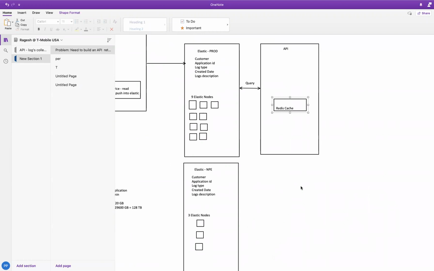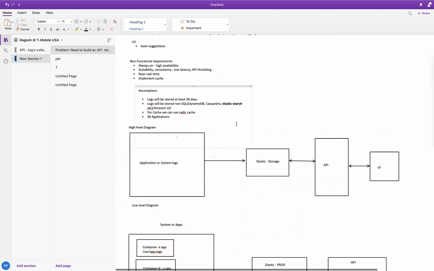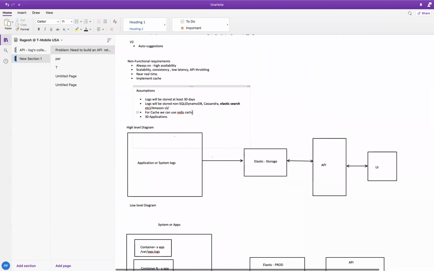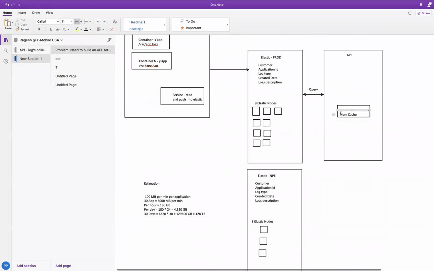Then you can just store it in Memcache or something. Yeah, any kind of cache. The intent is cache. Okay, so then it doesn't have to go to the backend, it will get it directly from the cache. Yeah, exactly. So typically, these caches will have key value pairs, I mean, key value stores.